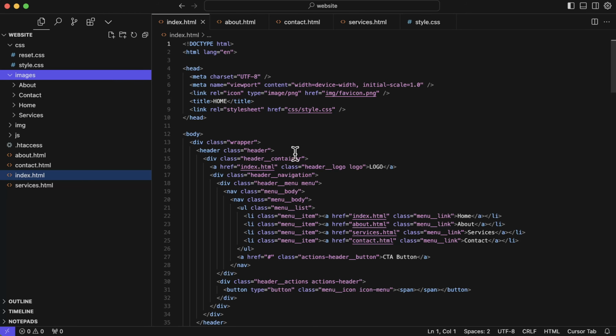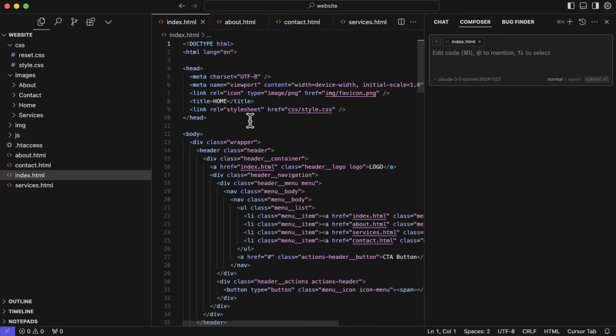To replace all of those images on our website would take a lot of time, and we would have to know HTML and CSS, but we can have the AI do it for us. All we have to do is press Command I on the Mac or Control I on a PC, and this is going to open up something called the Composer. And this is like a musical composer, except it's composing all of the code on your website. But in order for it to know what it can change, it has to be added right here. So right now, this is just the index.html. This is just your home page. Let's add all of the other pages.